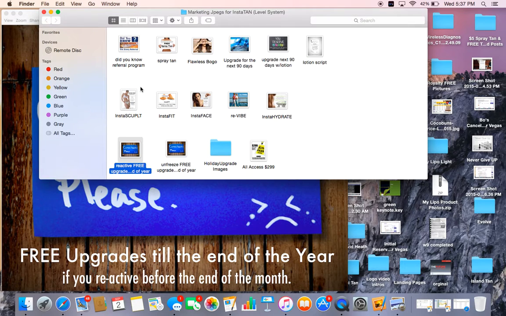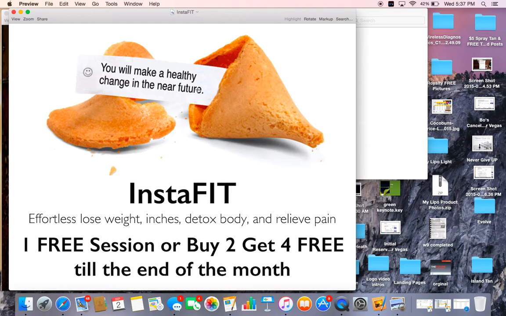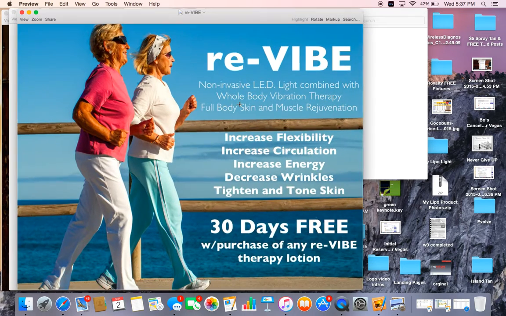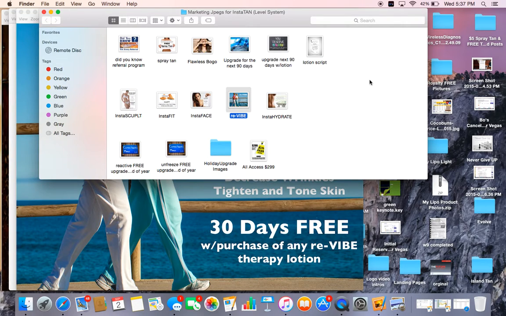We have other ones in there too. We have them all lined up, such as this one, to promote our InstaFit. Another one to promote our Revive. We have pretty much every folder. The folder is divided up in 3 rows. This is for when they cancel or when we need them to upgrade. And then this is for our spa items, whatnot, that we want to progressively feed them. And then up here is really where we want to get to, like the first day.